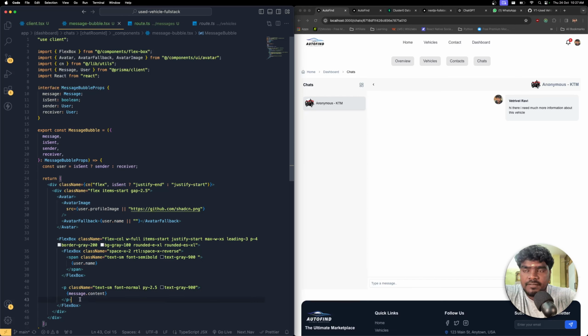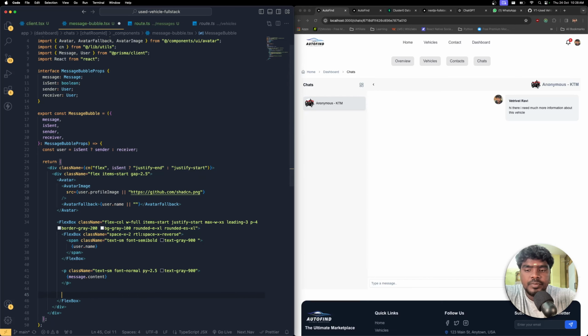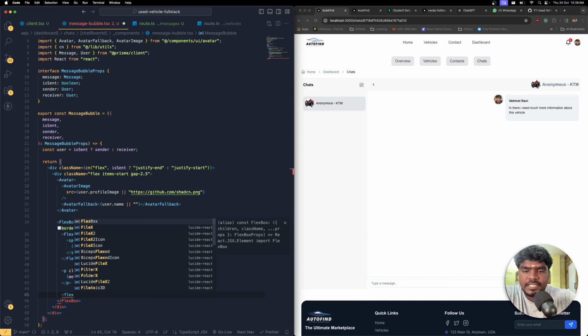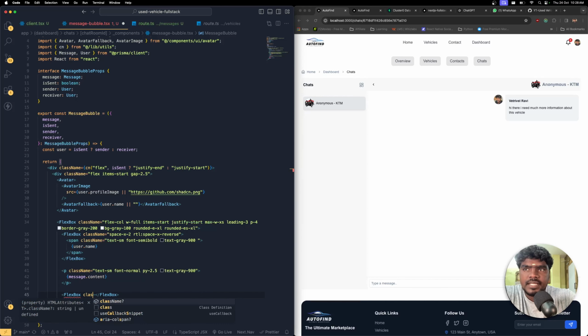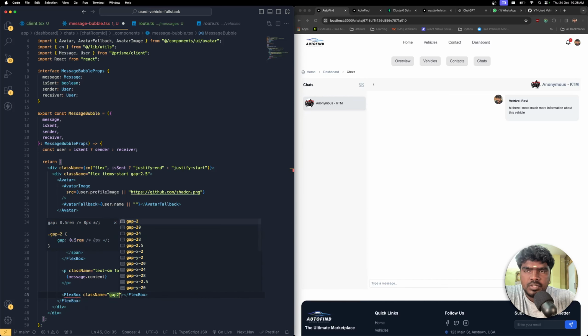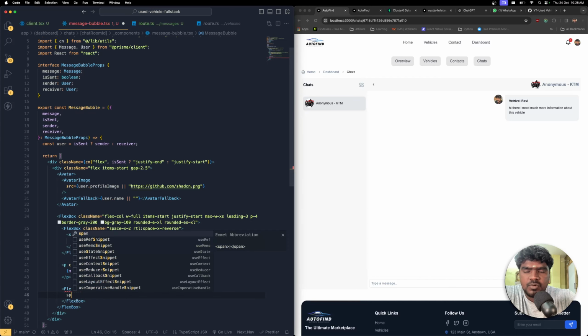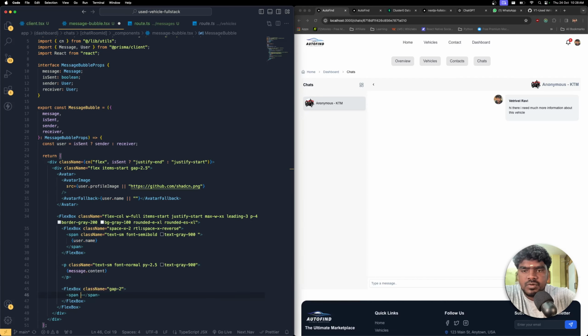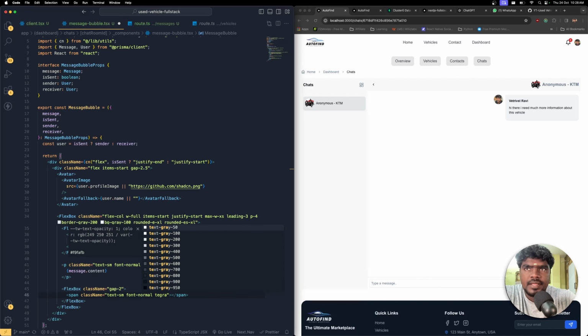All right, so right after that specific paragraph, I need to bring the message status, right? For the time being, let's bring the flexbox in it, and let's say gap-2. Then right inside here, I'm going to bring a span tag with className text-sm, font-normal, text-gray-500.